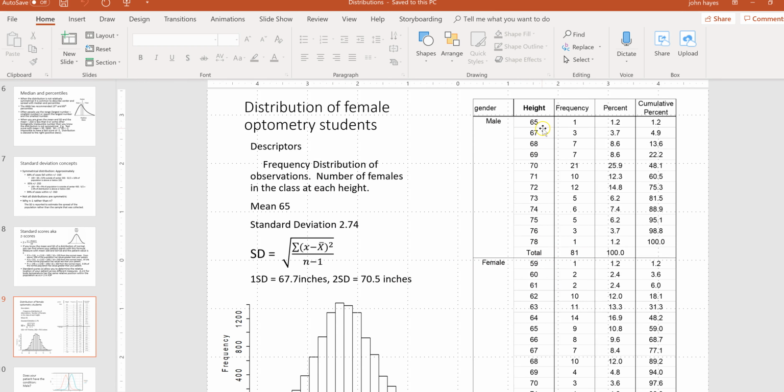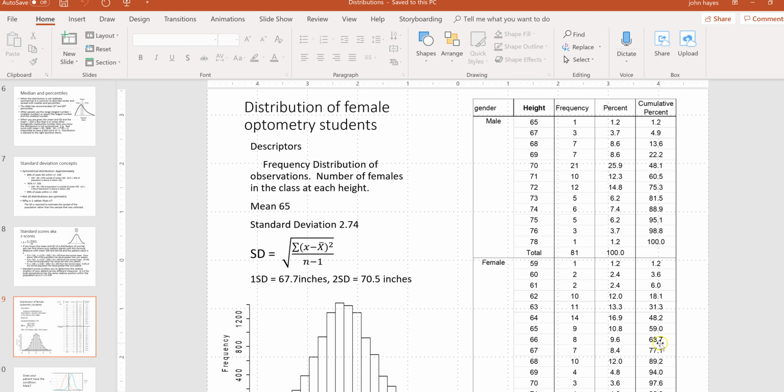You can see there's not very many males less than 66. There's only really one in this particular observation. There's more when we simulate and get the whole population rather than just this little sample. So we come down to females and we find 66. And we look over here and we see that this is the cumulative percent. So it starts small, the shortest person, there's 1, it's 1.2%. Then add 2 more and you're at 3.6, and then 6, and so forth, up to a height of 66 inches.